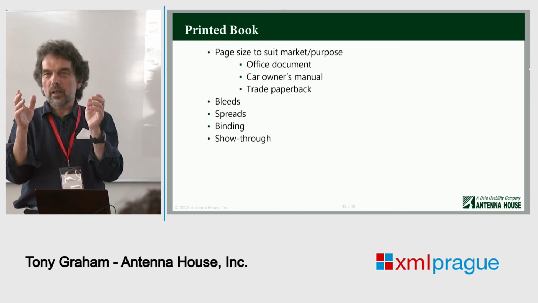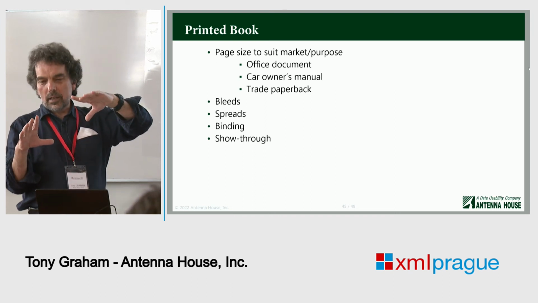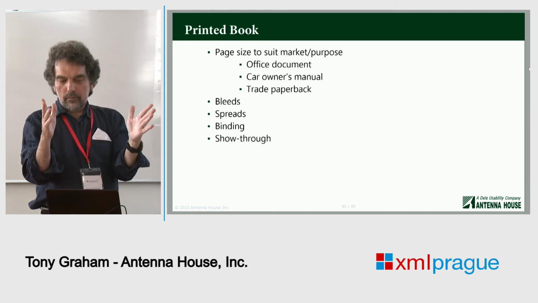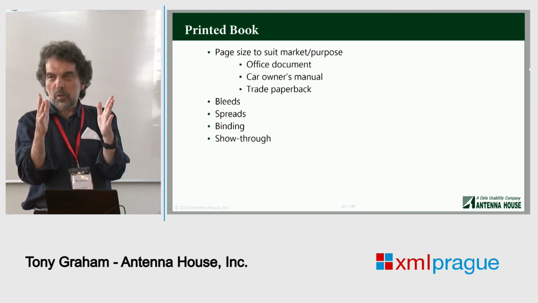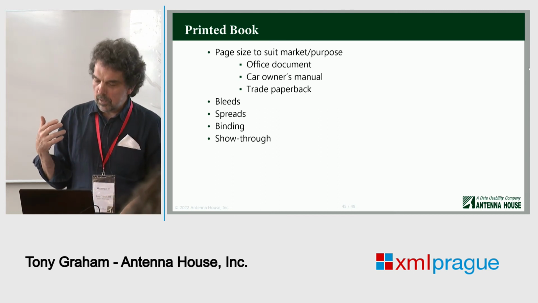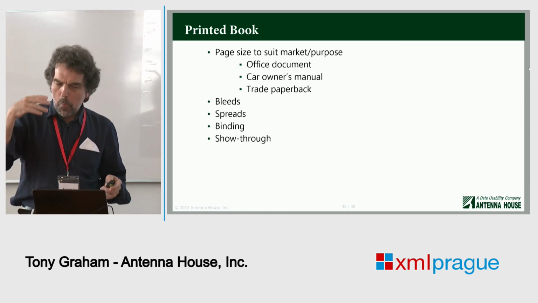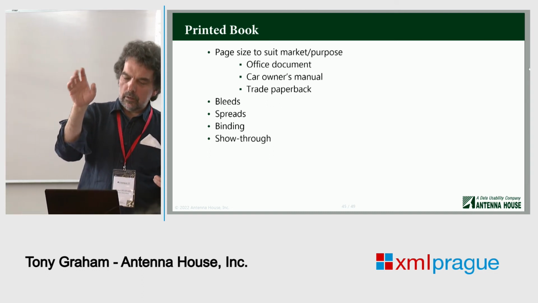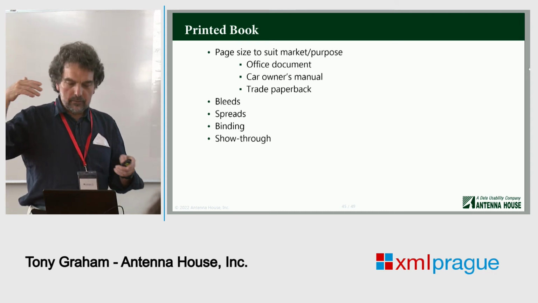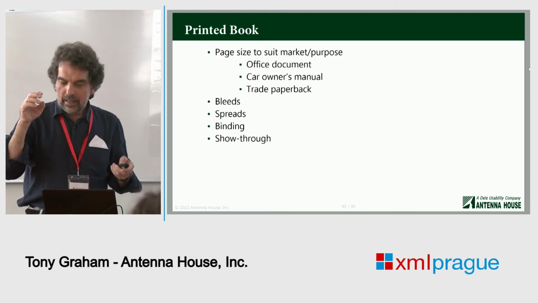I've got a trade paperback here. In the US in particular, there are conventions for what they understand as a trade paperback. Standard sizes so that your book, for the most part, matches all the other books on a shelf, fits well in the bookseller's display, etc. Aspects of the printed book we've covered include bleeds, to take into account the fact that the folding and chopping of the book, the paper, isn't perfect.